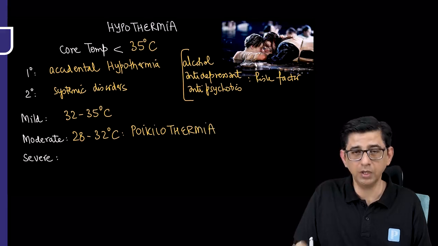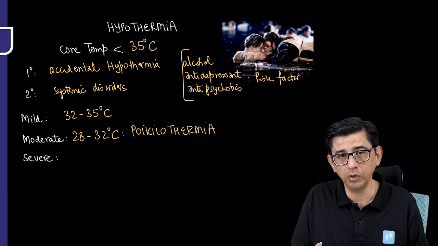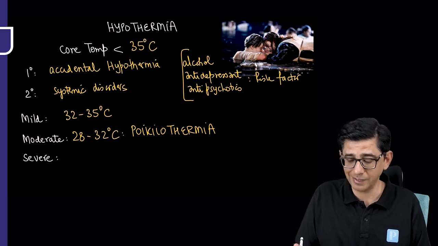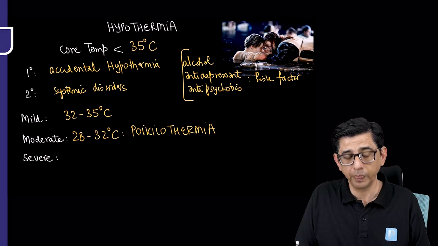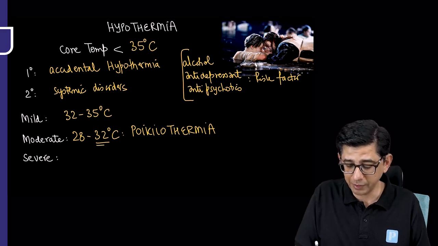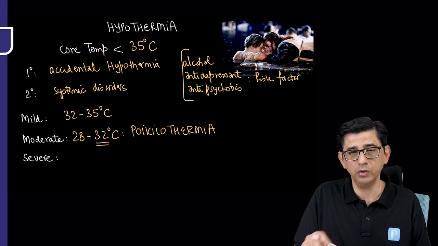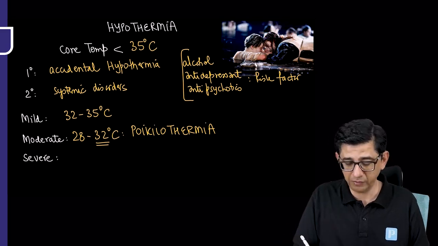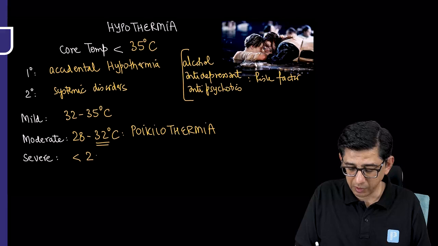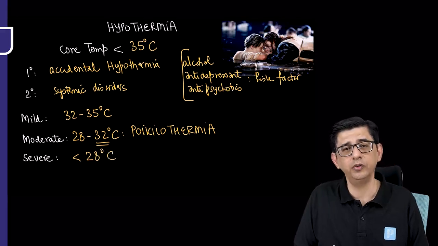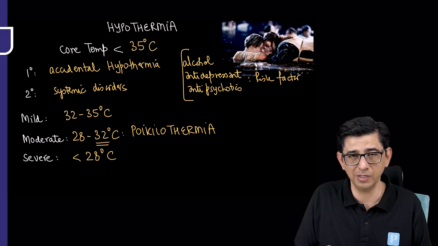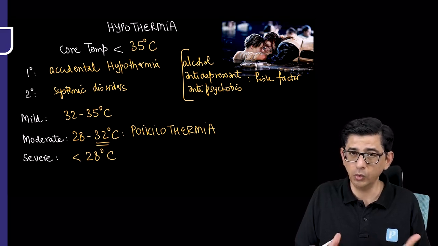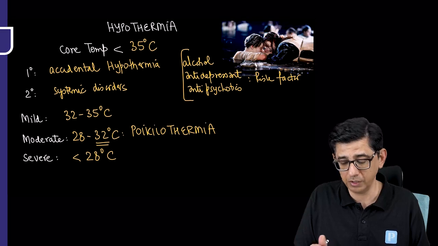That would be paradoxical undressing. Even in forensic medicine, you would have read that word, paradoxical undressing. So poikilothermia basically is cut off at less than 32 degrees Celsius, and this is when the altered mentation will start manifesting. And at severe hypothermia, that is less than 28 degrees Celsius, mostly the person will be dying because the heart will become gradually slow, and sometimes there can be ventricular fibrillation as well.